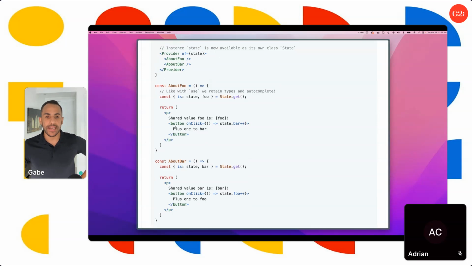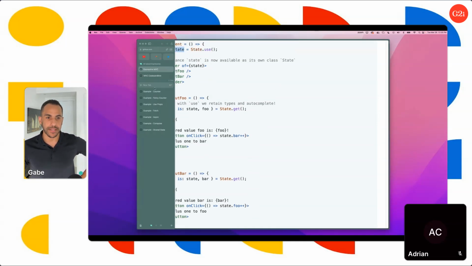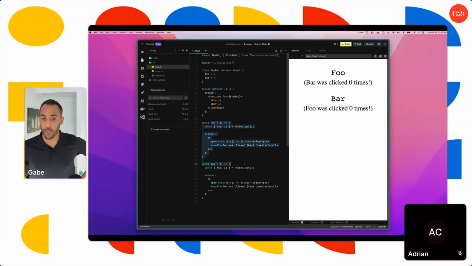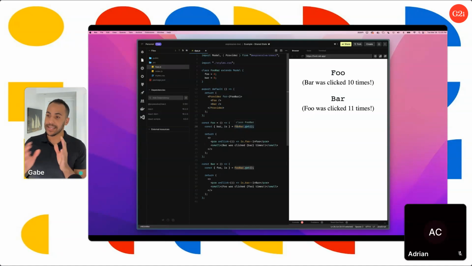So in this case, what's nice about this, as we go into the live example, is that if I edit a value from one, the other component sees it. If I click on foo, you're going to notice that bar re-renders. Now remember, foo is not re-rendering because this combined component is this over here, but only bar re-renders when I click on foo, and only foo renders when I click on bar. Because again, this get is an intelligent hook that is able to detect exactly what I used in that context. It will only ever update for values that you actually see.